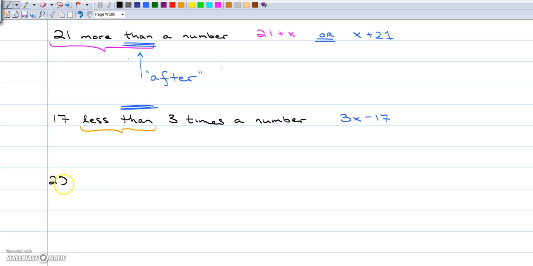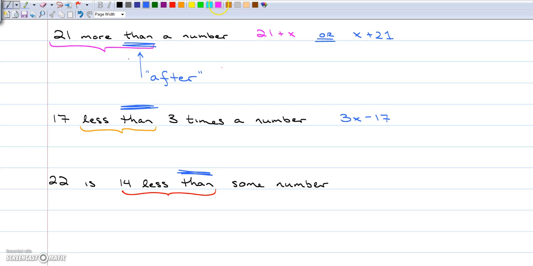How about 22 is 14 less than some number? I definitely gave you that less than relationship again. And this is where it starts to matter. There's a very big difference between x minus 14 versus 14 minus x. The value of that x variable would change dramatically if it was put out of order. So again, I'm telling you this needs to happen after.